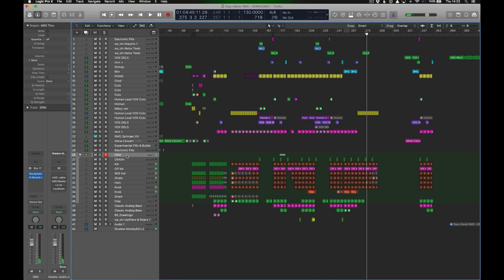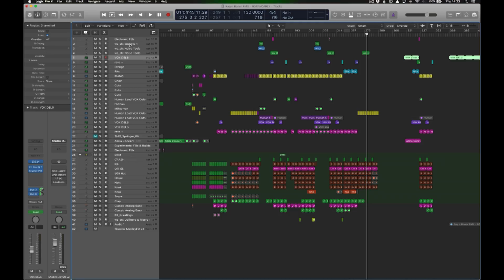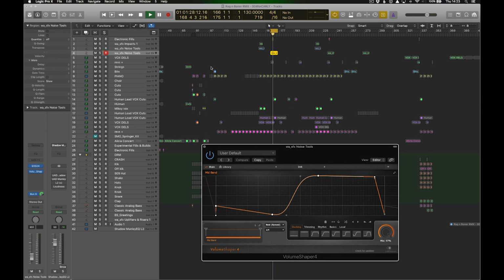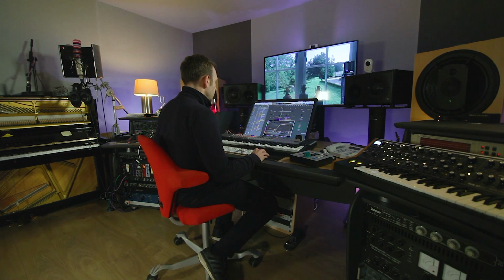As I said, the drums will go to a subgroup, a track stack, but other than that, everything else is pretty simple. And I've just got stuff going on the end. There's a volume shape on here. That's quite good for a ducking effect. Zinc showed me this. It gives you a kind of ducking effect without having to sidechain anything, and you can sculpt the contour of the duck as well, which is great. We like sculpting ducks.